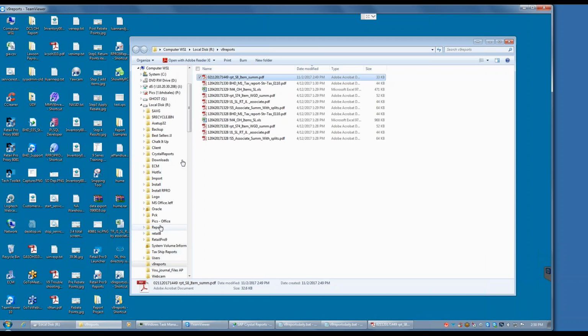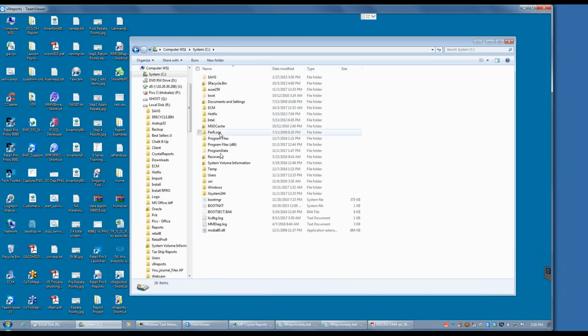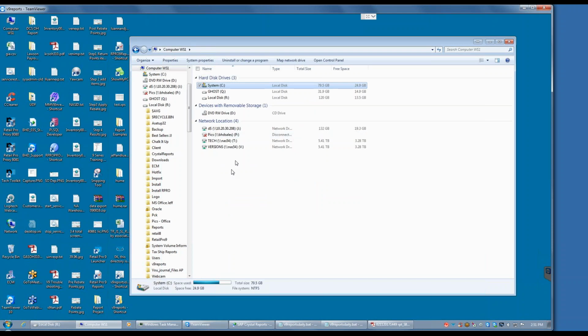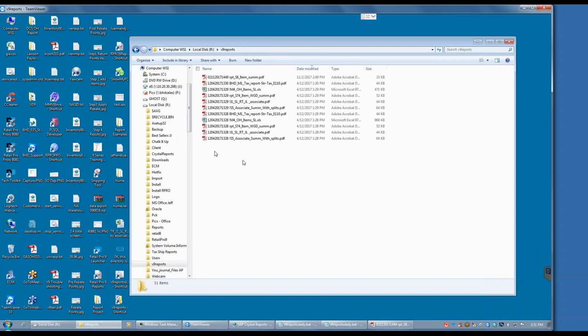We also at Big Hairy Dog have some auto email scripts, which I don't actually have on this computer, but we can set up an instruction that says automatically email at a certain time anything that's in that V9 directory to one or more people. A lot of people are starting to take advantage of that because they have their on-hand reports at the end of the month that everybody forgets to run at a specific time. So we can set that up so that it runs at 6 o'clock in the morning on the 1st of the month and emails it to you so you know that it happened.